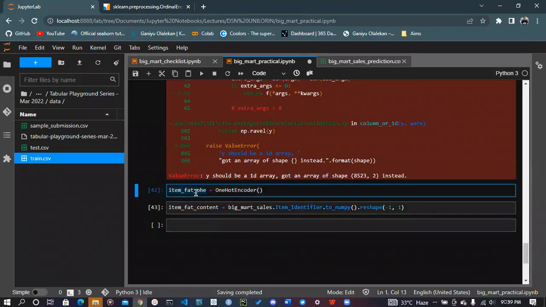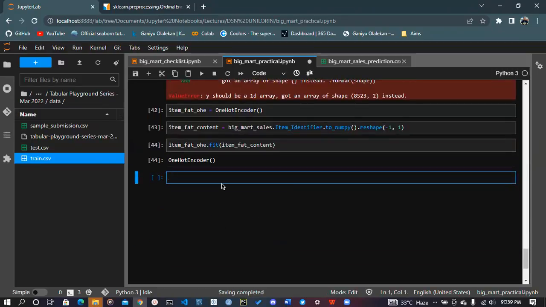So same thing with this. It fits and takes the value of the item part content. So actually it can be used by naming it, and then we take the transform. Maybe we start with the transform directly. Since we don't work with the label, actually we put it to the fit transform.